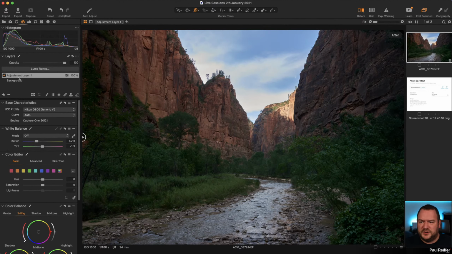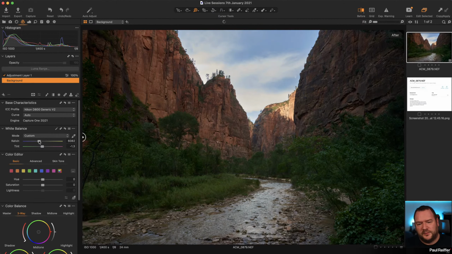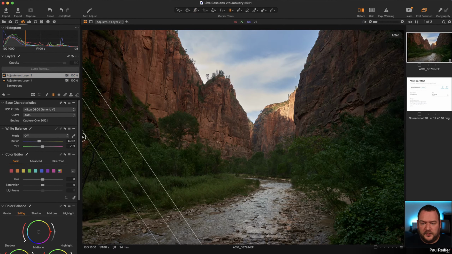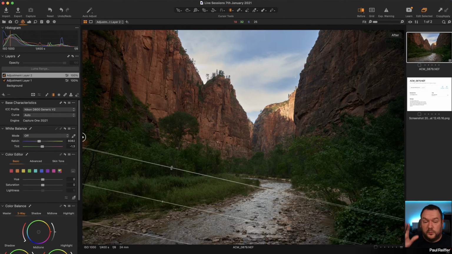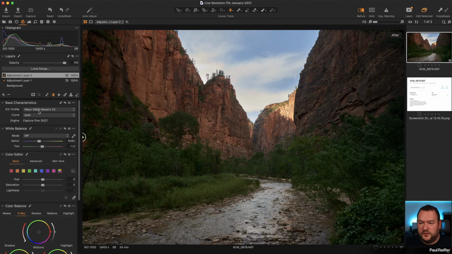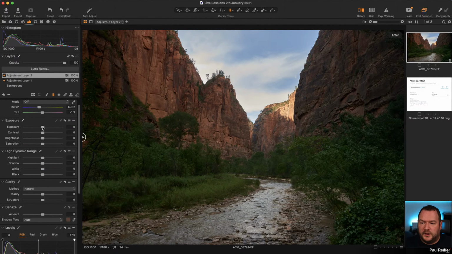That's pretty much it. I mean, what we could do, if we wanted to, we could warm this up just a touch. That feels a bit nicer there, like a canyon. There is an argument to say we could just pull up a little bit of a gradient down here to keep it dark, so we keep our viewer looking towards the direction of the river. So let's just pull that second gradient in, and with that gradient we're going to pull down our exposure there, and I'm pretty happy with that.